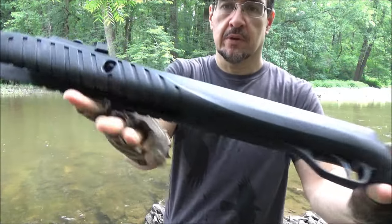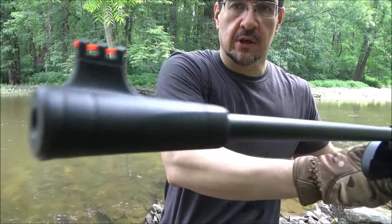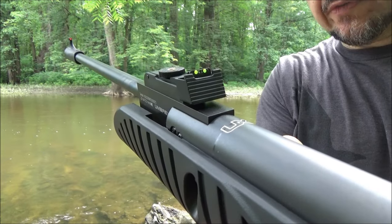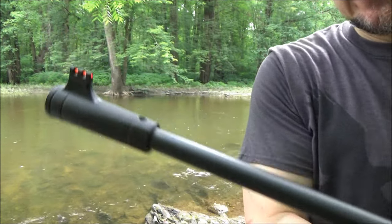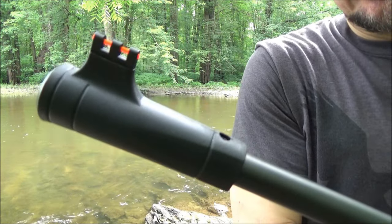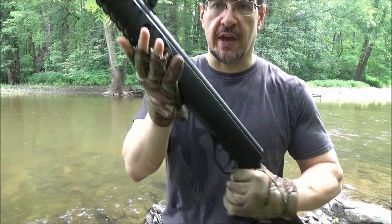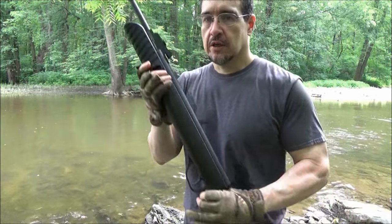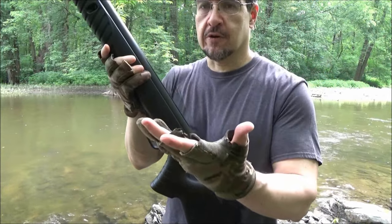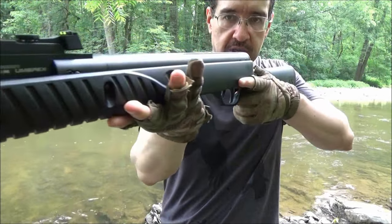It's got texture there for grip, and texture on the foregrip for more traction. Here's a look at the front sight — adjustable rear sight. And here's your view of those fiber optic sights: green and red. You notice that sight is raised up quite a bit from the barrel. This also has a rail for the mounting of a scope. It's heavier than you would think, and to me that's actually a good thing because when I buy a rifle that's very inexpensive, my first concern is that it's going to feel like a toy. This does not feel like a toy because of the weight on this.